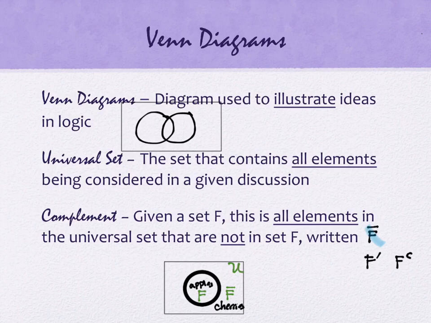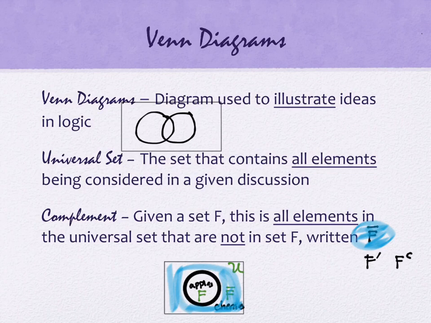for universal, right? So universal includes the circle, and it includes the stuff on the outside of the circle, whereas F complement is just the outside of the circle. In terms of a picture, I'll color it in blue. All this blue part is F complement. Okay, so F complement is the stuff I've shaded in blue. And then universal is the whole entire apples and cherries. Yep, apples and cherries and everything else. You bet.